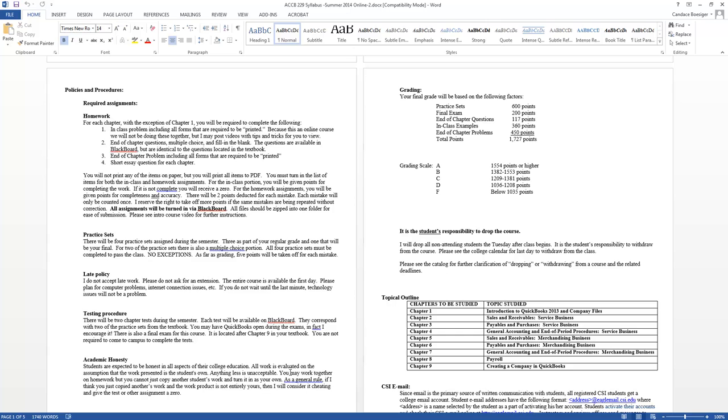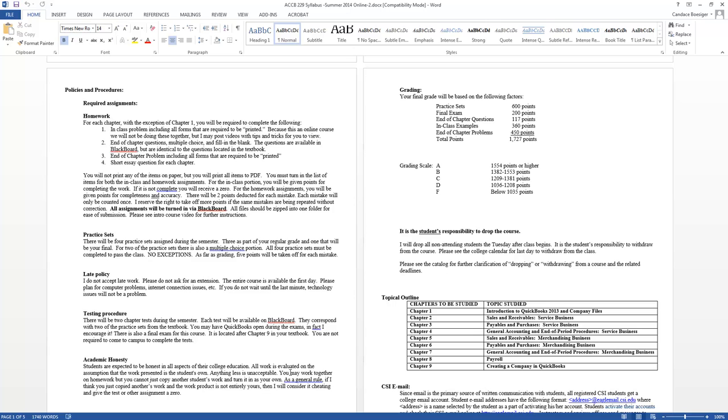So if you choose to do all of the work and get down and do not finish the comprehensive practice set and do not turn something in, then you will not pass the class. I will be required to give you an F. And as far as grading on the practice sets, I take 5 points off for every mistake. Each of those practice sets is worth 200 points.